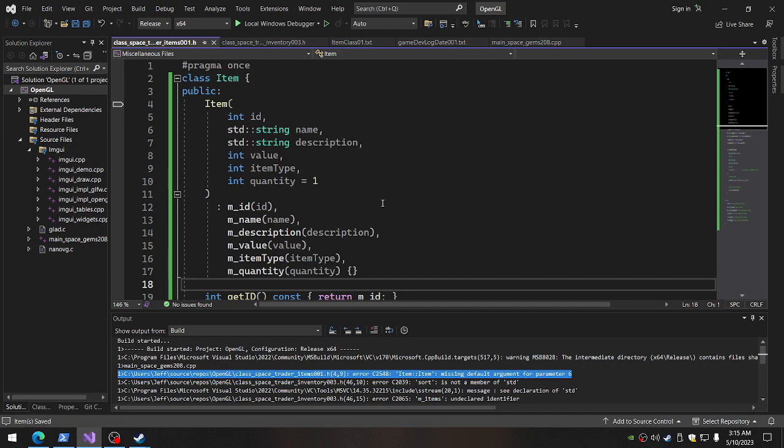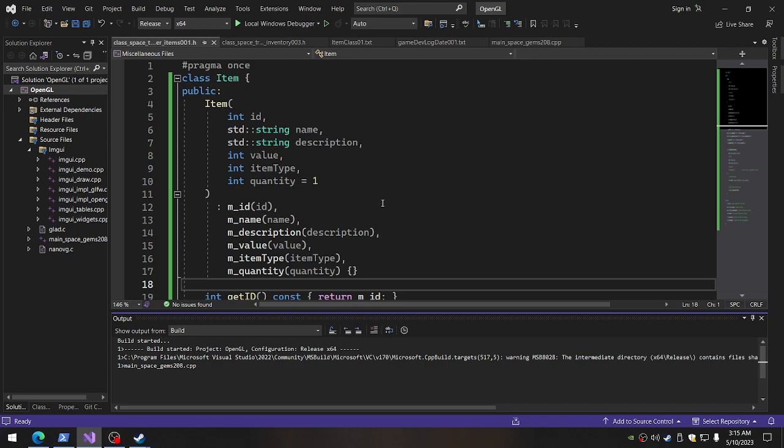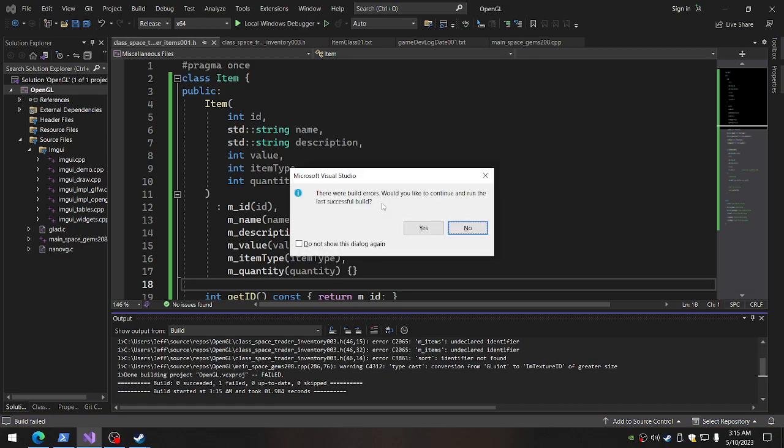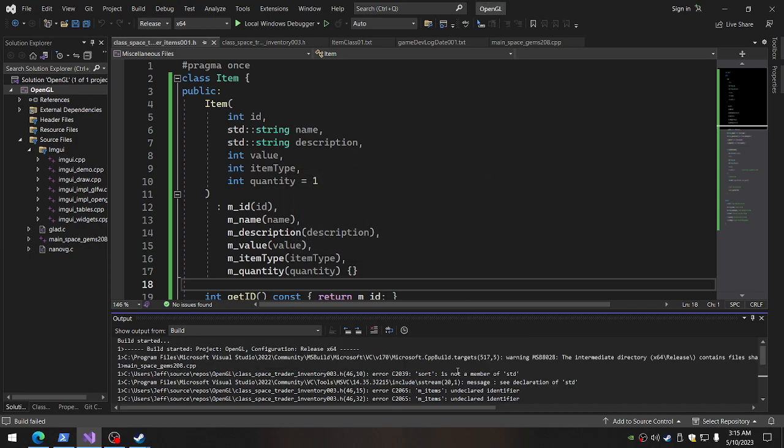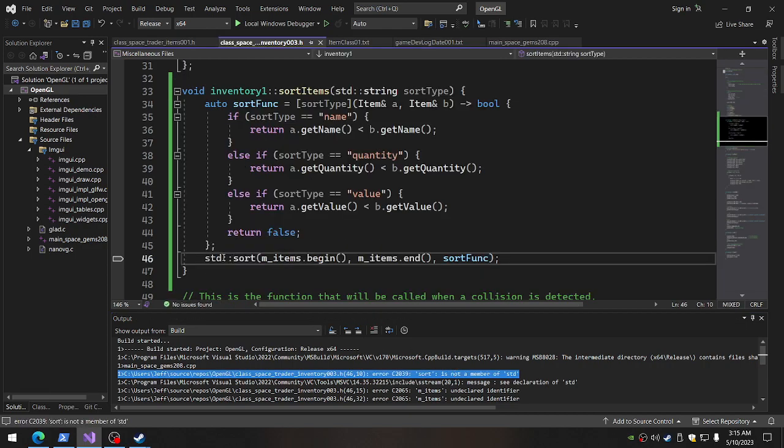Boom. Everything tickety-boo? Tickety-boo. Did you just say tickety-boo? Yeah. I said tickety-boo. Okay. Sort is not a member of std. Oh, is there an include for that? Is it right there? Sort is not a member of std. I'm sorry, sort. I can't use you.